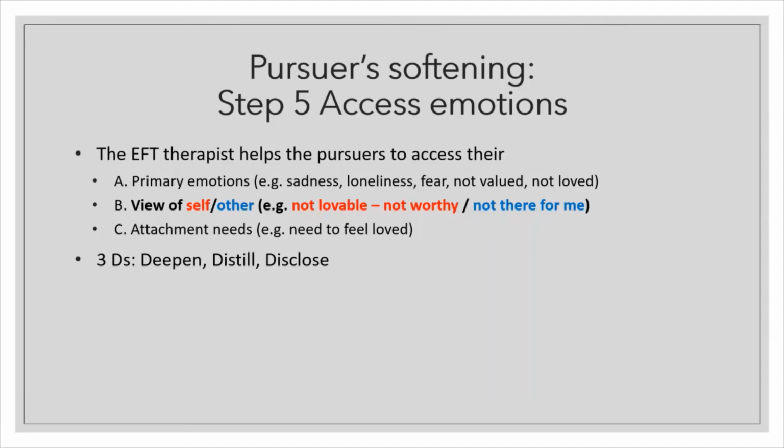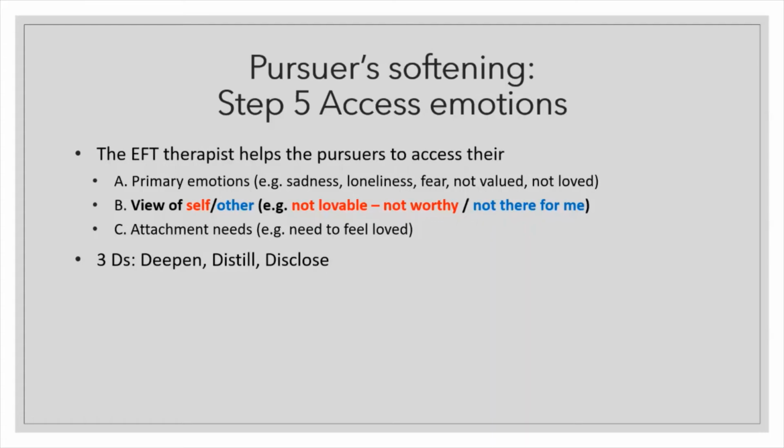And for Grace, her view is that I'm just going to be alone. I'm this little girl. No one's going to be there. And she says, I don't really ask for much. I just need someone to be there for me, right? So the attachment need around that is typically, again, not the only one, but one example would be, I need to feel loved, right? They actually need to feel it, that you are here for me, for that little girl, that I don't want to feel alone, right? So that's the attachment need that typically would come up.